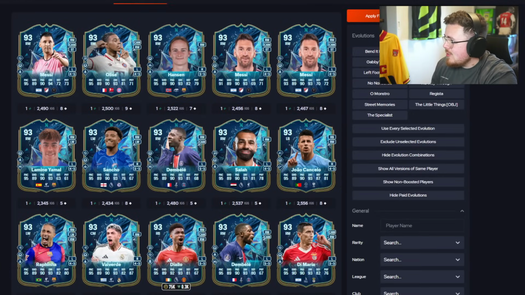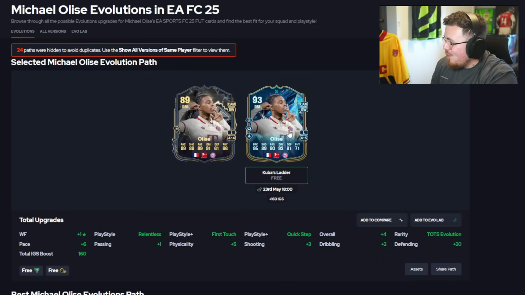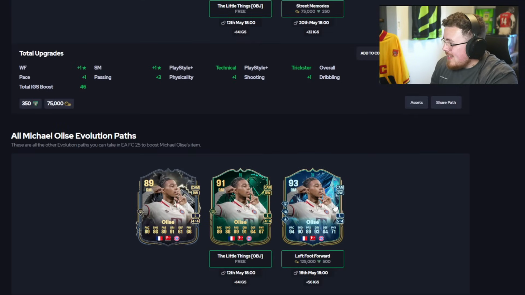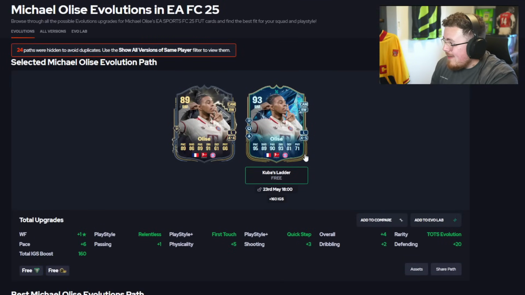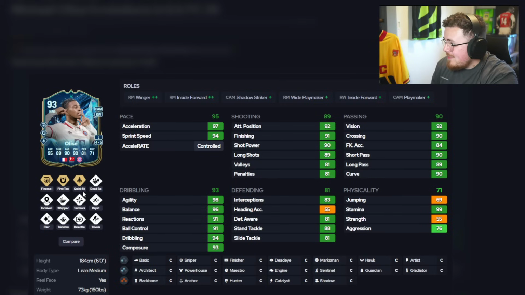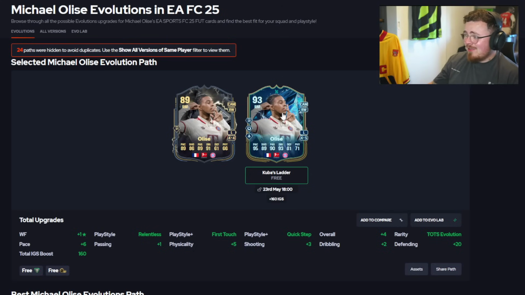Of course, Elise fits this. This is the 400th Evo. It's not bad. Stat-wise, to be fair, it definitely competes with some of these ones down here that we've already seen. It might even be one of the better ones, considering it's free as well. Yes, you're not getting potentially the best playstyles, but the playstyle pluses are still great. Finesse, first touch, and quick step. Great speed boost as well. I think that's a fantastic evo considering it is free.